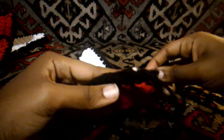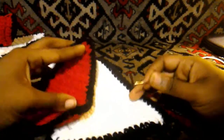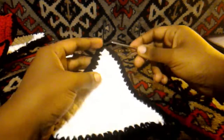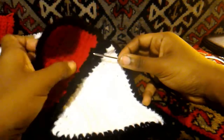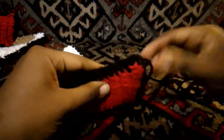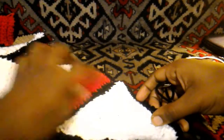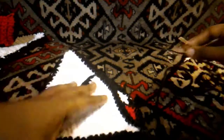Stitch your way across the next triangle. Doesn't matter which one you have, the red or the white. Stitch across the bottom of the triangle until you get to the other side, and add on your next triangle. Or you can just yarn off, leave a long tail so you can sew it into the back, because nobody's going to see the back, and add more yarn to the other part.